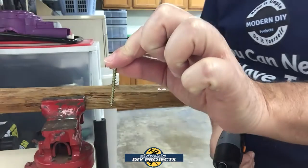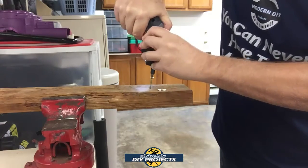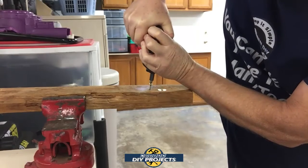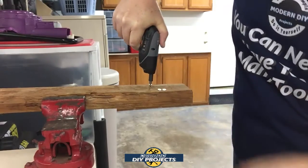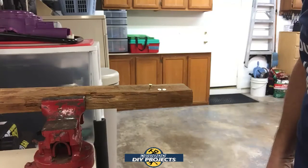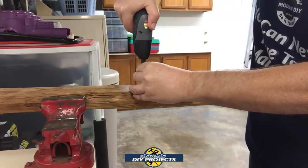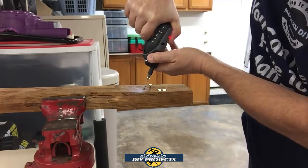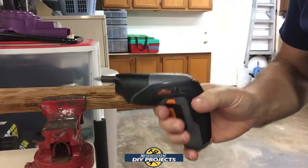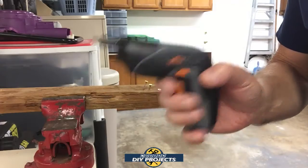Let's try a 2-inch screw and see how that performs. Alright, this one did not have as much power as the other one. It stopped just a little bit from getting it all the way in there. So you can see that it's not fully depressed down in there. Let's try another 2-inch screw and see how it performs. Alright, so this guy seems to be okay for general duty, but I wouldn't say it's as good as the other one. The other one, the ESD2, I believe is the number. I think the other one is better than this one.